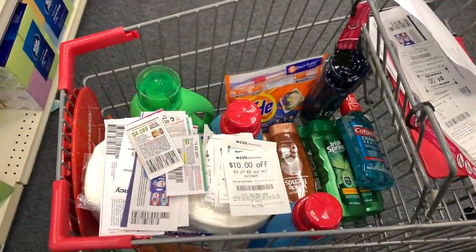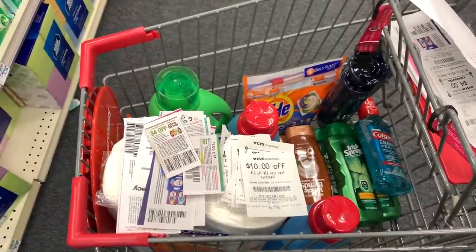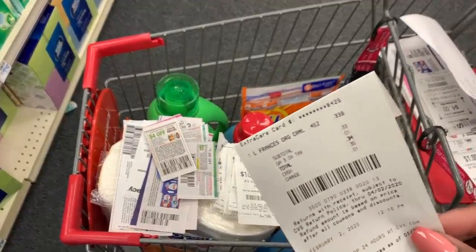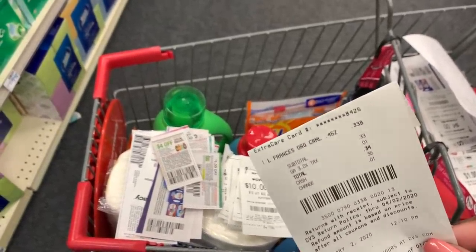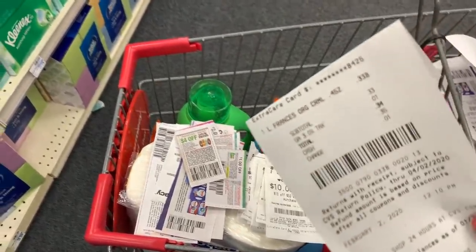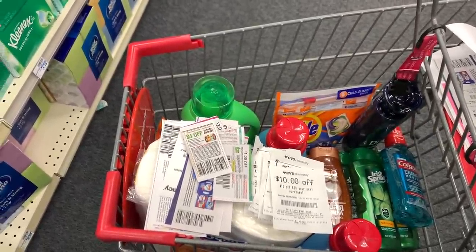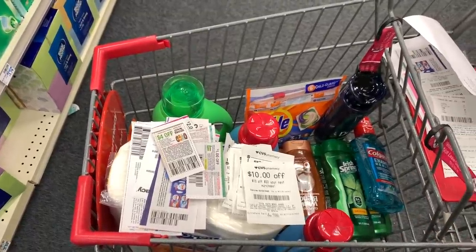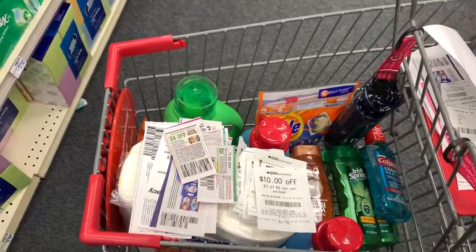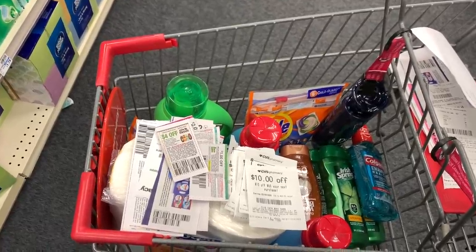So here is all the coupons that I will be using for today's deal already pulled. I have another 10 off of 50, and I get a lot of questions about how I always get the 10 off of 50s. I come into the store and I'll do a small transaction before I actually do my main transaction to see if that 10 off of 50 will print, and usually it does. So I bought a 33 cent caramel, just a 33 cent caramel, and then that 10 off of 50 printed at the bottom of my receipt because I knew I would be buying at least $50 worth of product today, and so that helps reduce your out-of-pocket costs for some of these household deals that can be a little bit pricey if you don't have a big purchase-based CRT like that.